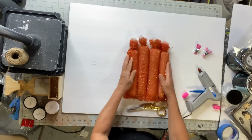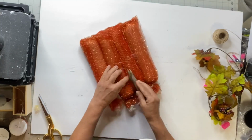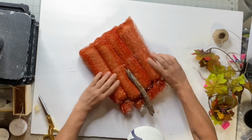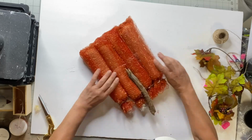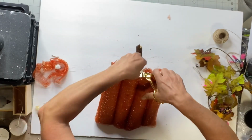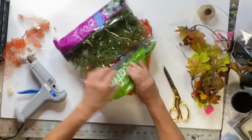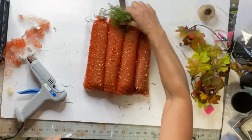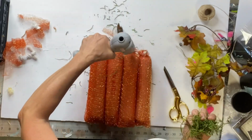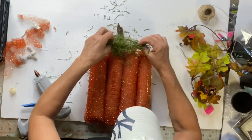Now I'm going to take a pair of scissors and I'm going to cut all that excess off the top. But first I'm going to put this little stick that I got in the yard in between, in the center of all of them. And then I'm going to go ahead and cut all the excess material off the top. I have this green moss that I'm going to glue along the top portion.